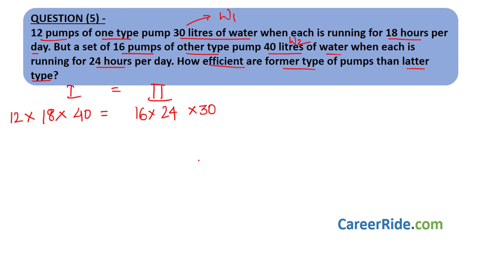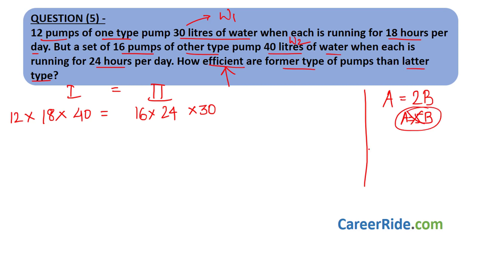Now over here you can see nothing is missing, all the values are given. Then what exactly do we have to find? We actually have to find efficiency. What is efficiency, or what is being efficient? Let us say that A is twice as efficient as B. That means that in the same amount of time, A will do 2 times more work than B. If A is 5 times more efficient than B, then in the same amount of time, say 1 hour or 2 hours, A will do 5 times more work than B.